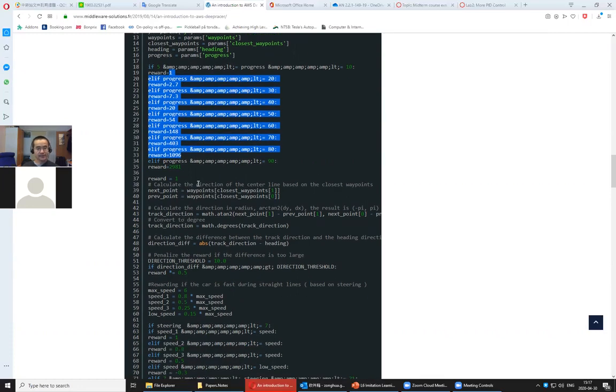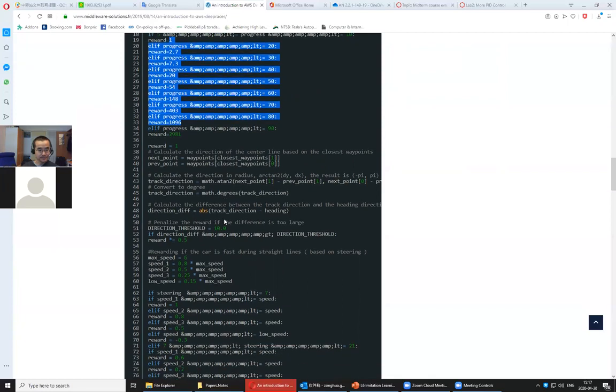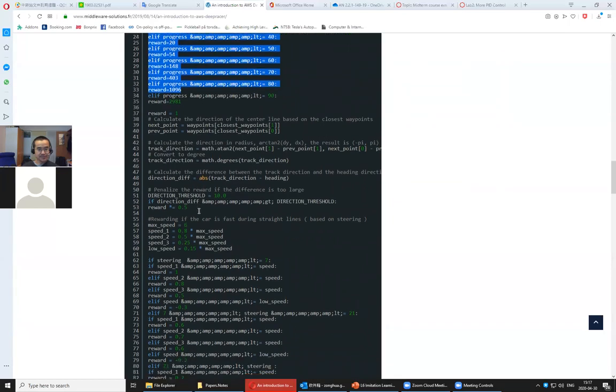And the center line, the distance: first you calculate the direction of the center line based on the closest waypoint. So you have 2 waypoints, a previous waypoint and a next waypoint. You're trying to go to the next waypoint. That's your short-term goal. And you calculate the track direction and calculate a direction difference.